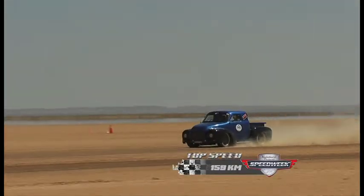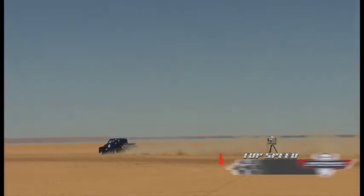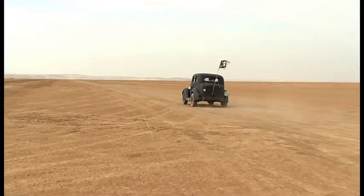No cruising on the pan though, as Andre Allers put pedal to the metal and clocked a top speed of 159. We did one run without shocks at the back. That was scary. We did 122, that's fine. I aimed for 100. The surface is not tar road, that's for sure.